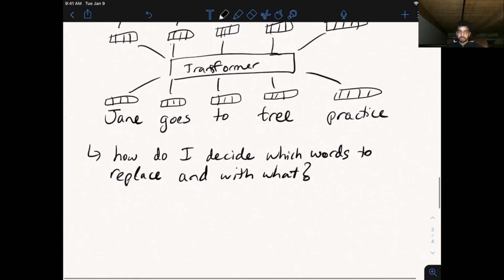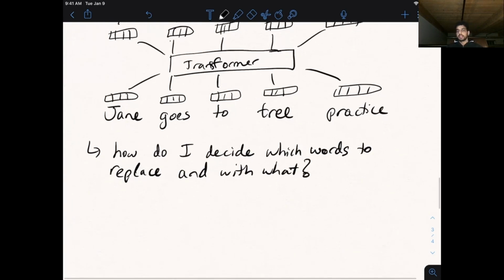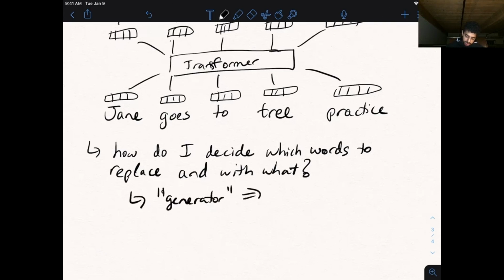So the Electra paper takes a kind of GAN-inspired approach. For those of you familiar with generative adversarial networks, it has a separate generator network and a separate discriminator network. So in Electra, our generator is going to be responsible for coming up with fake words.